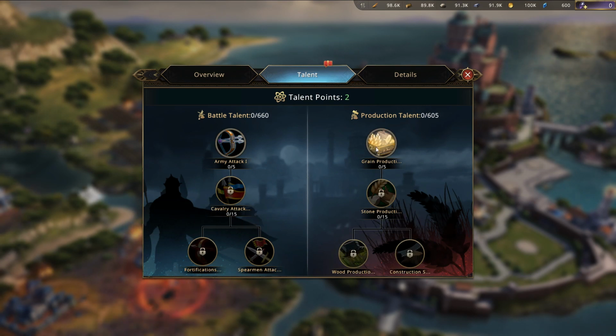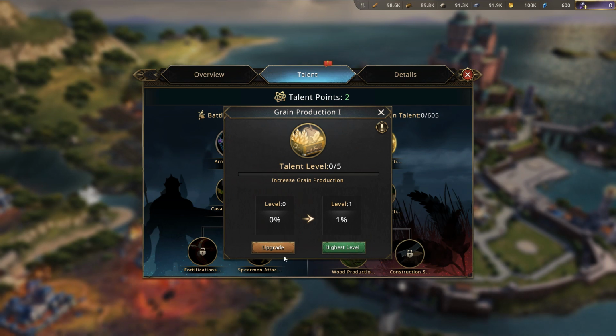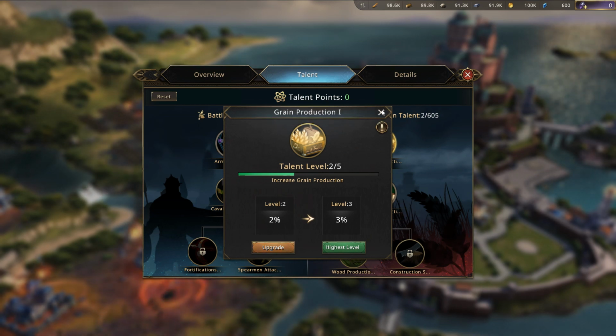I'm going to go, I suppose, with grain production. I see myself as more of an empire-building guy, and I'll only go to war if it's necessary for me. So I see myself as being that sort of player. Let's go ahead and upgrade. And 2 out of 5, so I don't have any more talent points, so that is now spent.